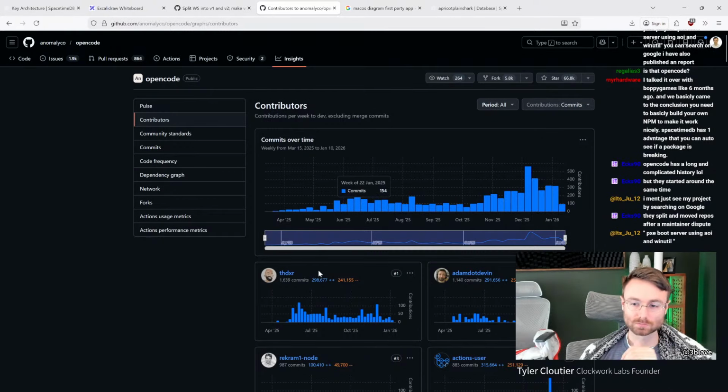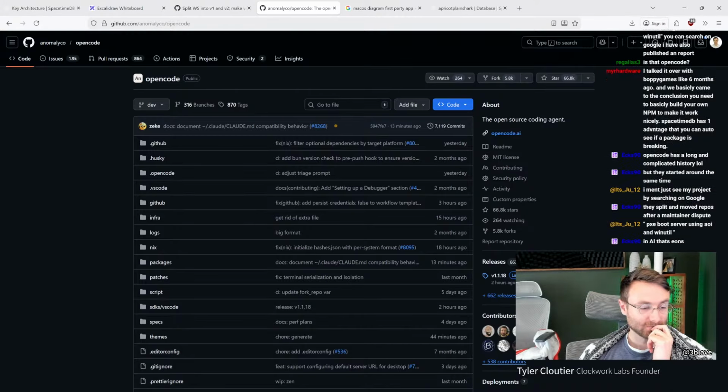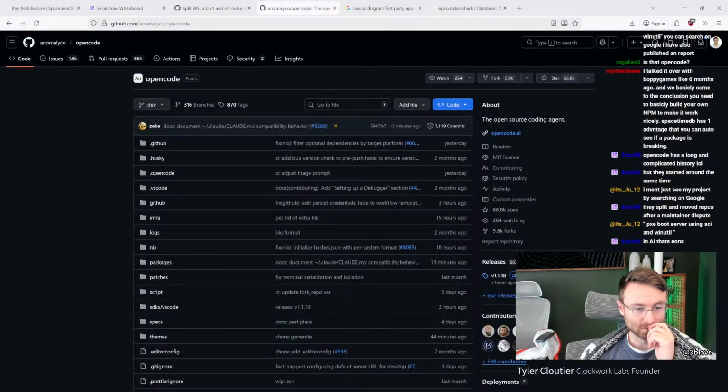Is that a long history? Because I surely don't think so, given that I've been working on SpacetimeDB for like 8 years. Yeah, it is eons. Started around the same time. They split and moved repos after a maintainer dispute.